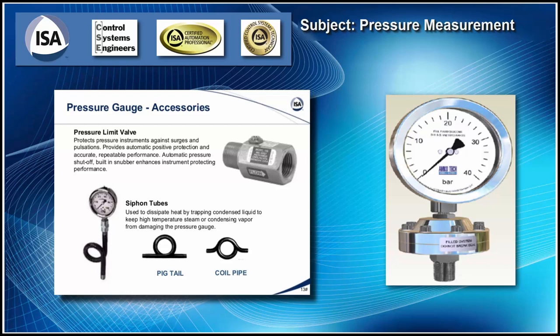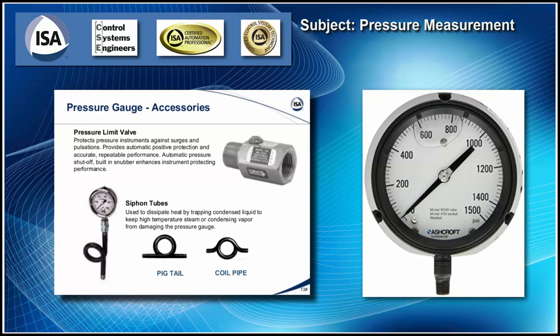Now, steam and other applications can have pulsations like compressors. And this little device you're seeing up here at the top is a pulsation dampener. It's basically just an integrator. It has a small hole, and you have to integrate through time to take that volume up through that small hole. And it's adjustable, some are. And so this will dampen the pulsation by making the pressure surge integrate through time into the capacitance of the pressure gauge. So this acts like a resistor, and the gauge acts like a capacitor. You get an RC time constant, and this actually is a frequency dampener. So only low frequencies can get through.